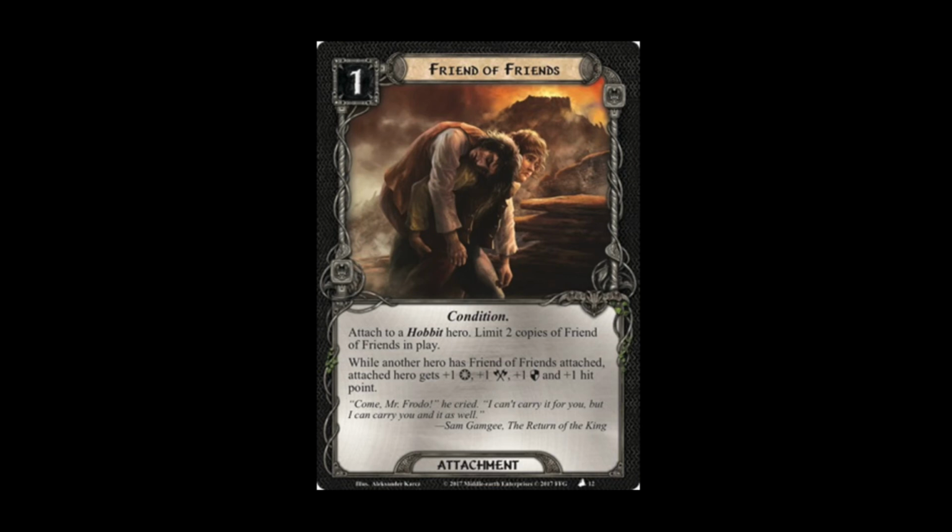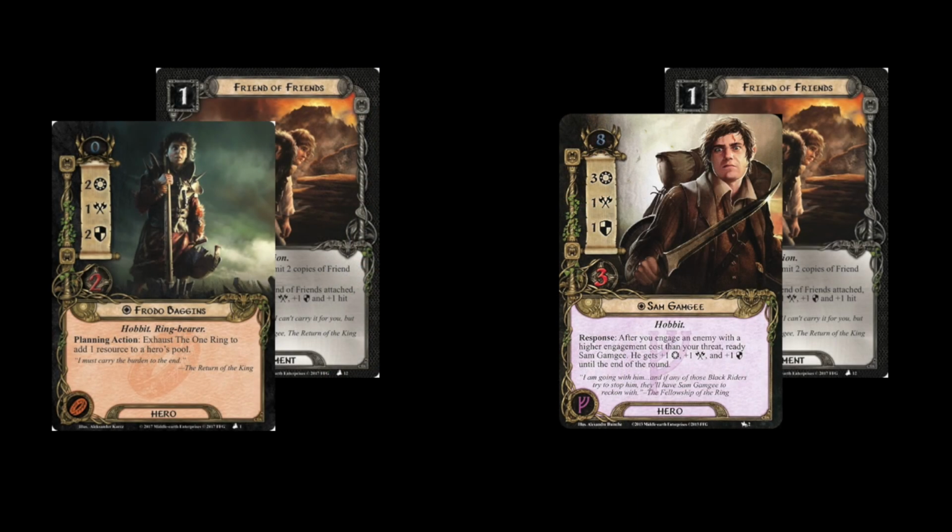I have been using it in a couple of paired Hobbit decks, and I've been putting it on Sam and either Tom Cotton or Frodo. It works best on Sam, and the second copy doesn't always kick in, just because those heroes don't necessarily do as much every turn. But it helps quite a bit.